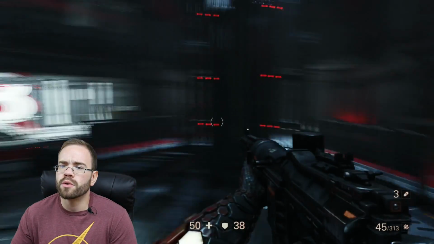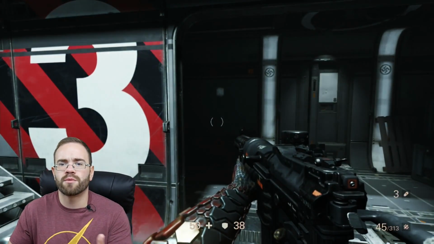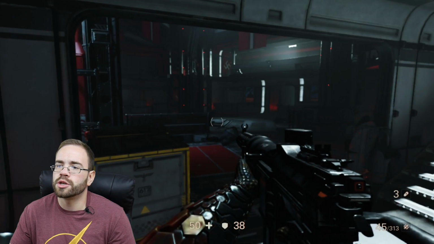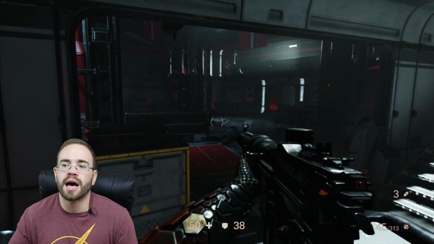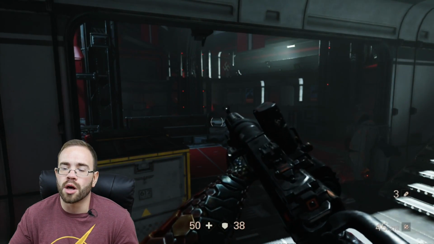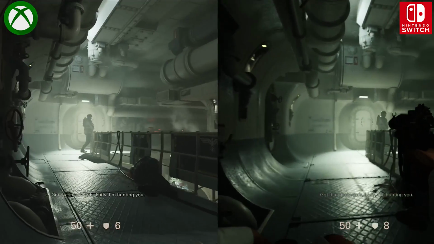Now let me do a couple comparisons here for you guys, because we are going to do some. I at least want to give you an idea of what it looks like on the other system, so you can kind of be like, okay, that's what I'm seeing here. We're going to jump over to the Switch versus the Xbox One X. The X obviously is the top of the line for the console version, and then the Switch obviously is the lower end version of the consoles. And you're going to see right away the differences.